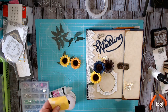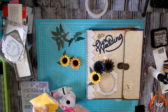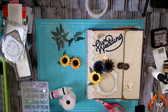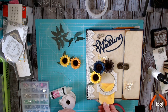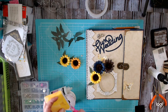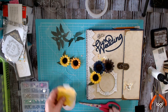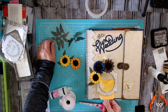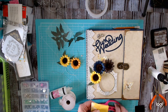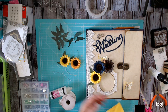Okay, I'm going to trim this down just with my scissors, just a little bit. I'll just trim this side down here. A little bit, this side here. Let's see if that's enough. I think just a little bit more. I'm just taking off little slivers, but I don't want this to be complicated for her to slide in and out. So, right. There it goes. So I'm going to just kind of run this on an angle a little bit. Just like so.